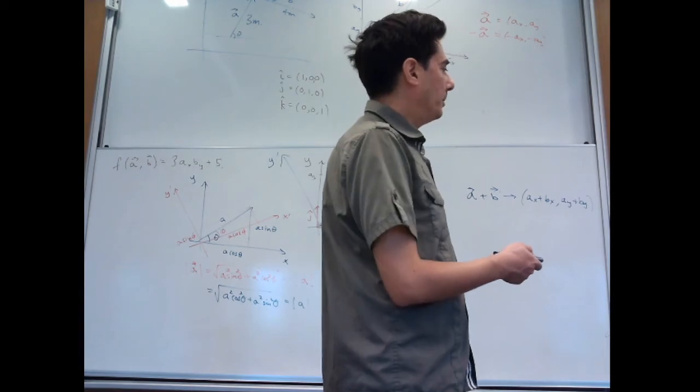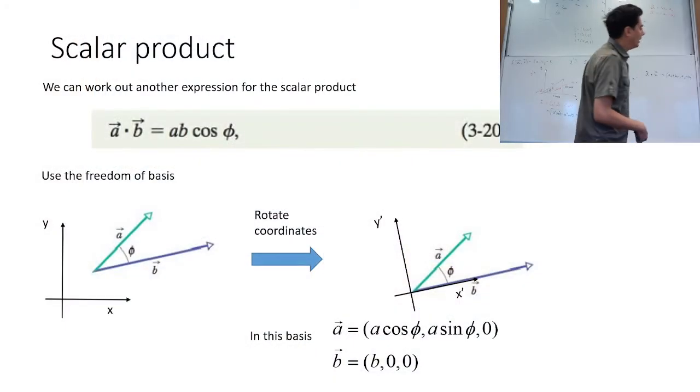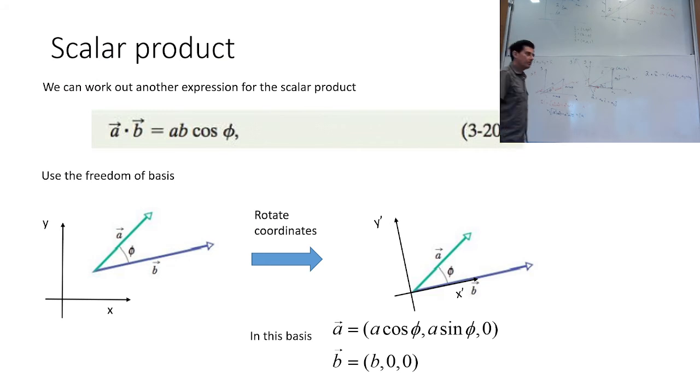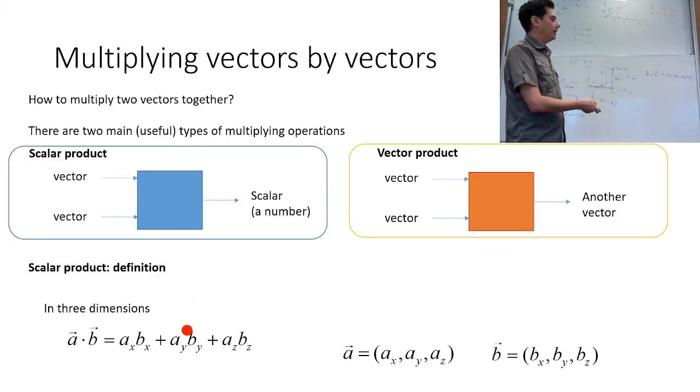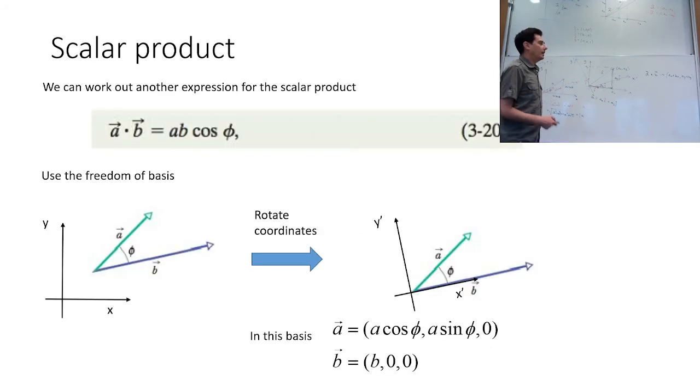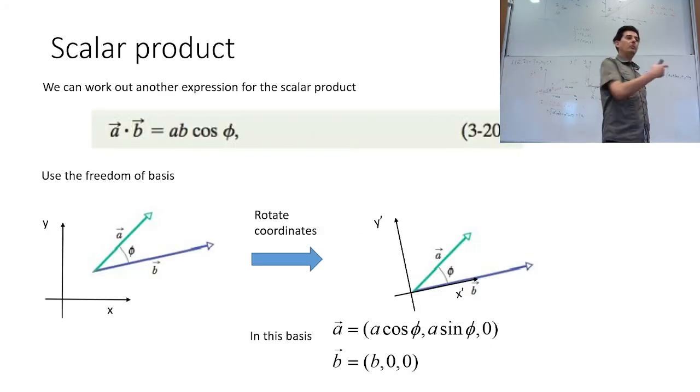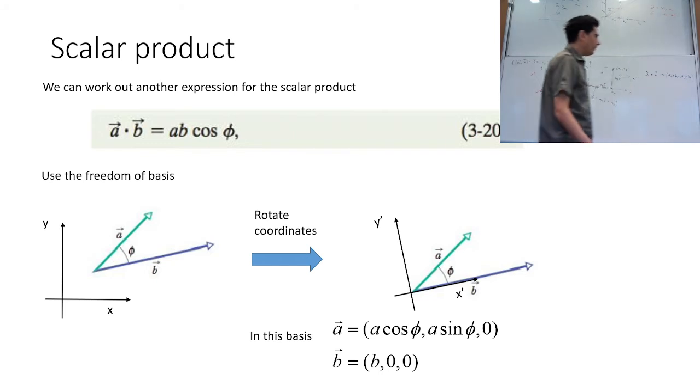Okay, so that's the scalar product, and this might be how you have seen it before, for those of you who have seen the scalar product before. But I would say that this is not really the definition. It's more a property that follows from the definition. I'll call this the actual definition; that's the main rule of how you calculate the scalar product. And this is just a neat way of calculating it. And how does this arise? So let's just go through it.